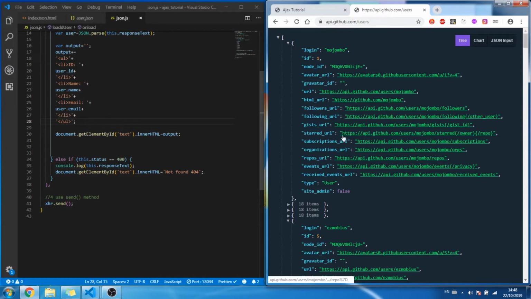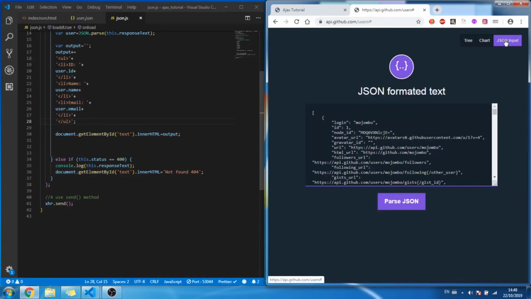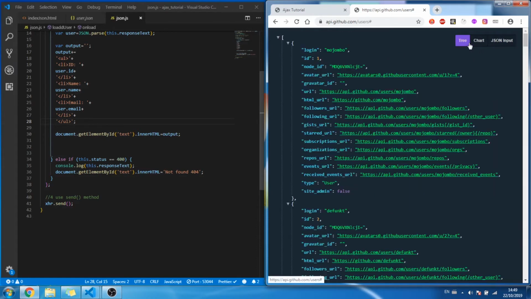So in this example we will try to retrieve users. You can install a JSON reader extension from Chrome extensions. There are many.